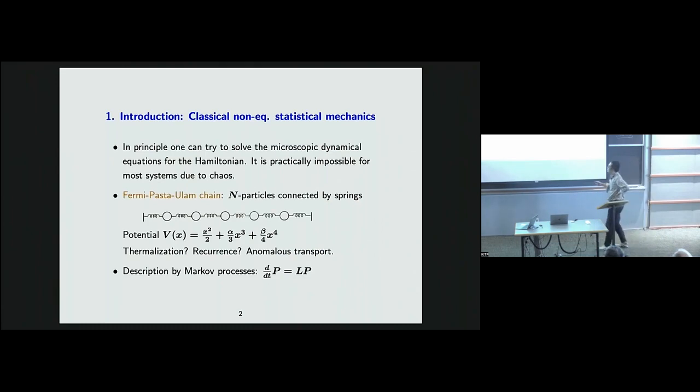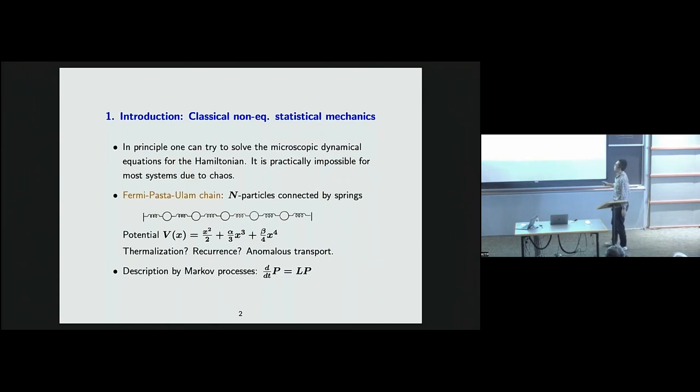So this is just a pictorial way of writing this time evolution equation, the master equation. Probability may be thought of as a kind of vector representing probability at each state. So then the first derivative of P is simply given by LP. This is again a vector, and L is a matrix, which is sometimes called the transition rate matrix, describing transition from state i to state j in an infinitesimal time dt, right?